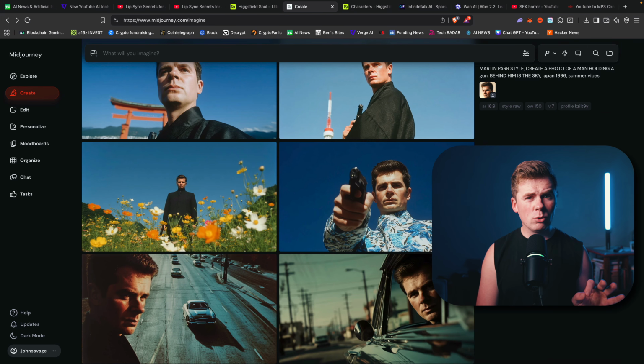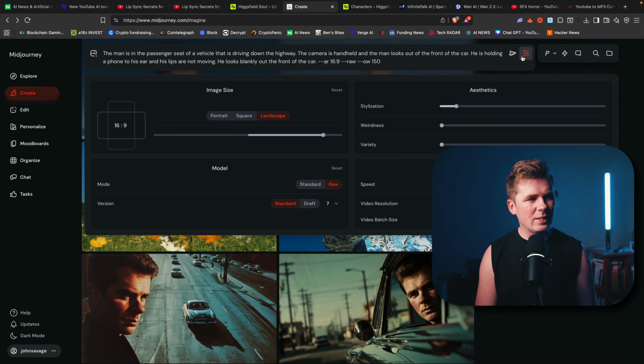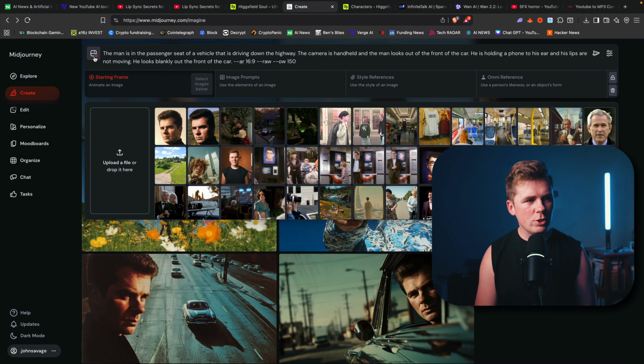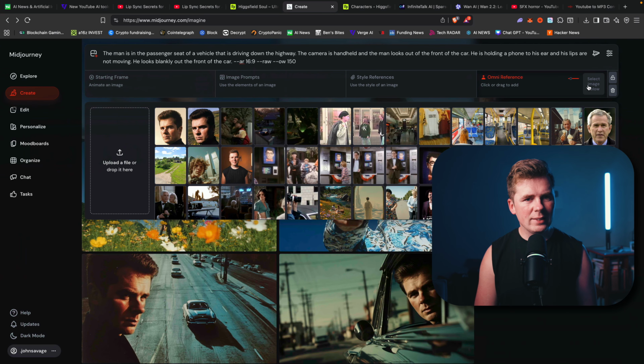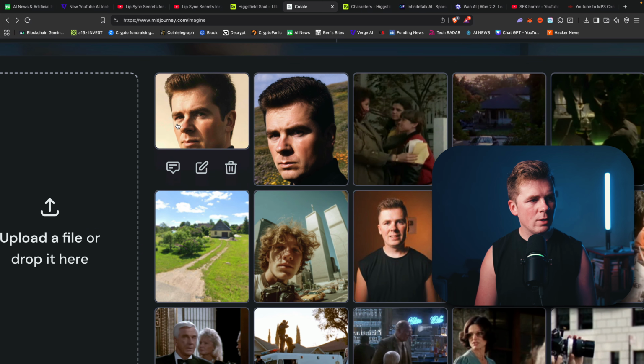And how you can create an ultra realistic image of yourself in Midjourney is really easy. Just write a prompt. It doesn't matter, you can write anything you want. Set a specific aspect ratio, so 16:9 is for YouTube videos. Then you go to add images, and here in Omni Reference in this tab, you basically click it. Then you have to select an image, and I basically used all these intro videos with this image.